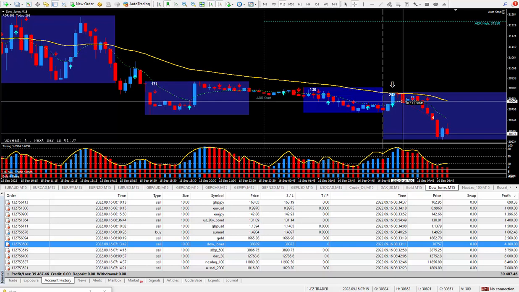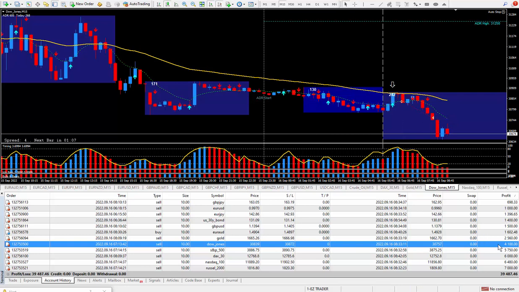Now it did go 26 ticks against me, but I wasn't too worried about it. Dow Jones could have made 180, what was that, 180 something? I used a calculator and it says that it should be 82. So let's see, 82, there it is. 82 ticks times $5 times 10 lots paid out $4,100, as you can see.